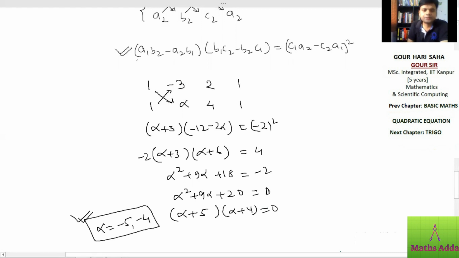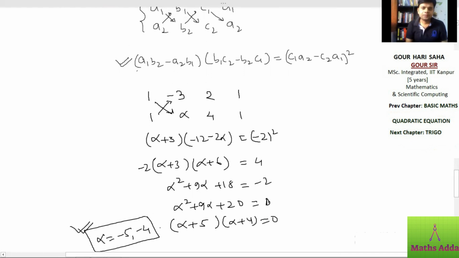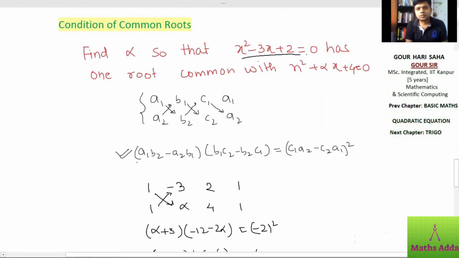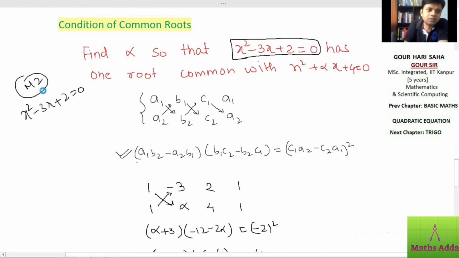This is using the method. So this method will work for any equation, right? But I have knowingly taken the question as one equation, this, so that I can teach you more things in one question. It is x square minus 3x plus 2 equal to 0, right? So what are the roots of x square minus 3x plus 2 equal to 0? This is method 2, which is easier. Roots are 1 and 2.